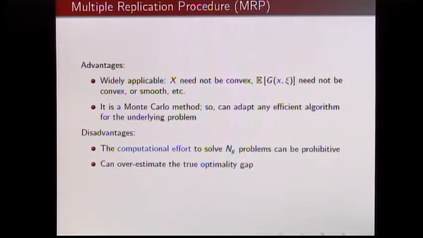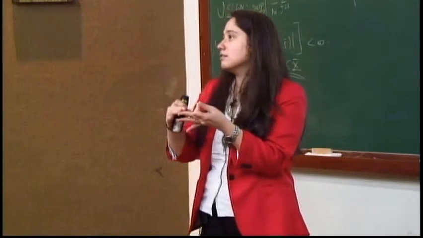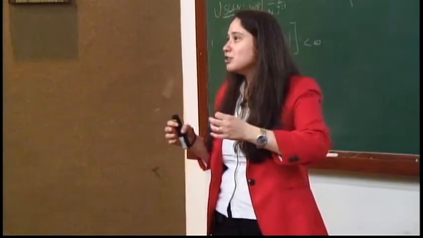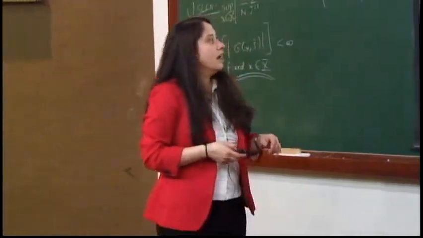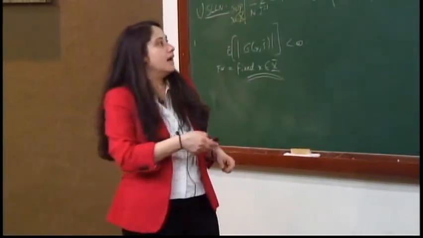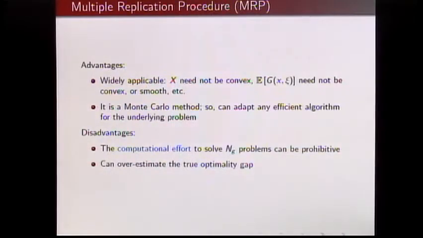So one of them is, look, you give me one solution, and I've actually spent a lot of computational effort to get that, right? I have done my algorithm, I have done my sampling generation, and so on and so forth. And then I give you a solution, and you have to generate, say, 25, 30 optimality gap estimates to come up with a confidence interval, right? And by the way, each one of these replications, you need to solve a sample average approximation problem.